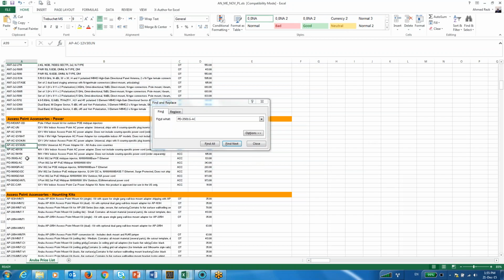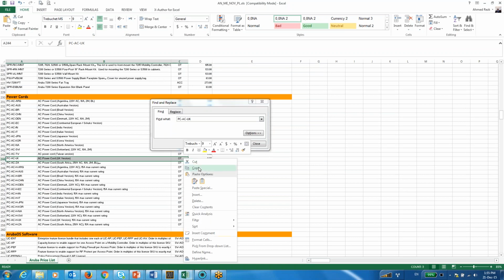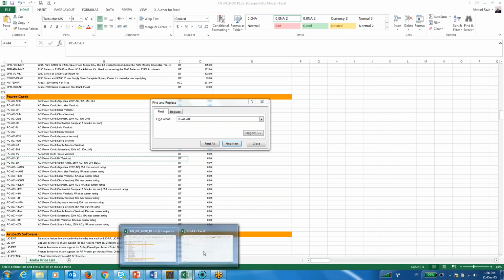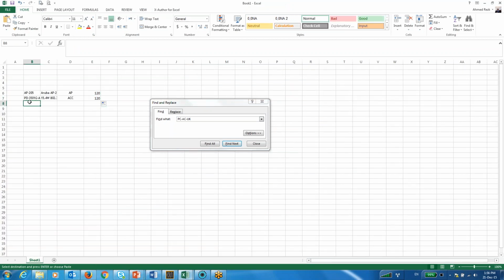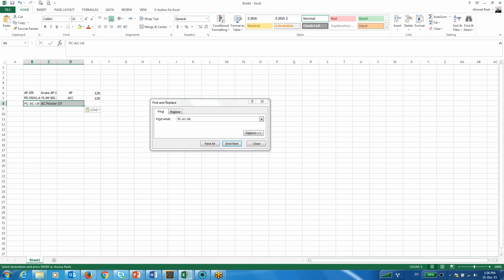So also I will search here. Okay, the cost is 0, but you need to add the cable in case you want to make sure that the power adapter that will be delivered to the customer has the right pins. Okay, 120.